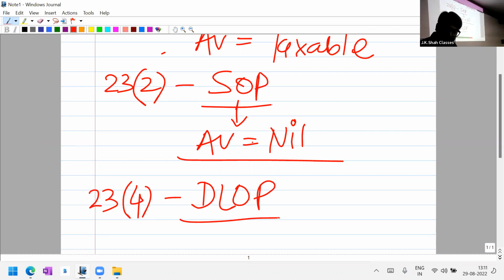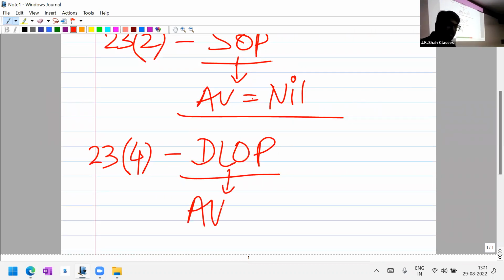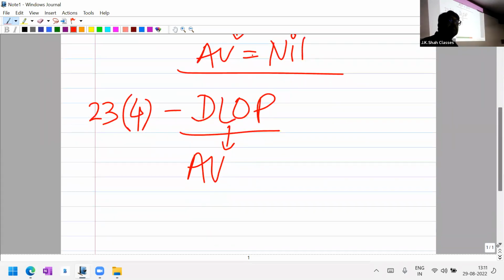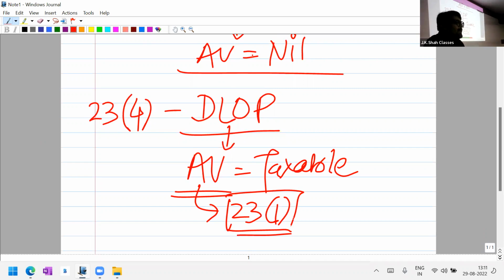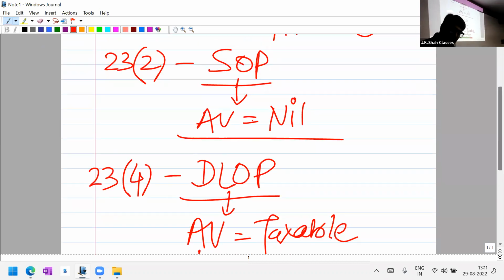For all these deemed let out properties, there is rent earning capacity. Tell me yes or no. Which you either could not exploit, you are wasting, or actually exploiting, not telling us. This annual value shall be taxable. Understanding? And this annual value will be calculated in the same manner in which annual value of LOP is computed under section 23. So the calculation of annual value of LOP and of DLOP is the same. Understood?